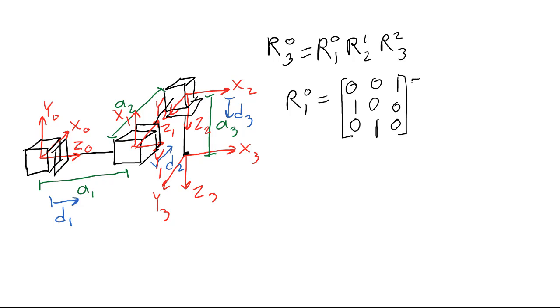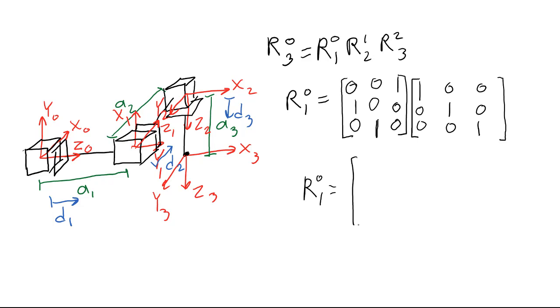The next part that I need for this rotation matrix is a matrix that represents the rotation due to the joint variable. In other words, what happens to these projections as the joint variable moves? Now, in this kinematic diagram, the joint is a prismatic joint. That means that no matter how this prismatic joint moves, it will not cause any rotation at all between frame 0 and frame 1. Remember that we have a matrix that means no rotation. That matrix is the identity matrix. So the second part of this rotation matrix is the identity matrix. If I then multiply these two matrices together, I get the following result.